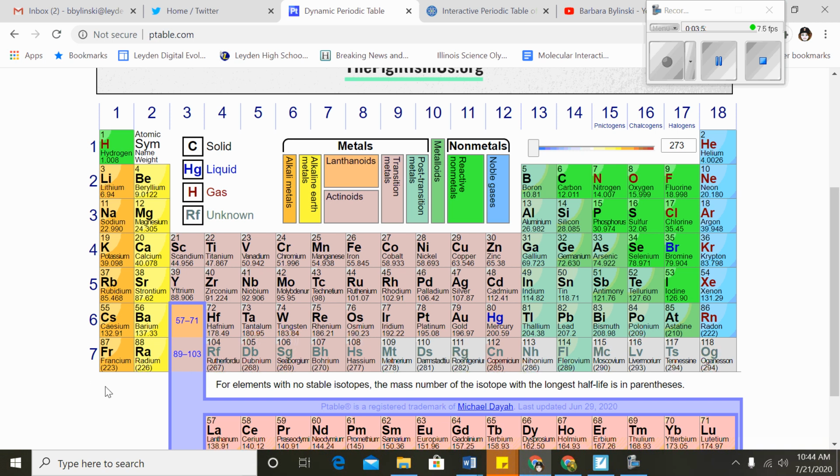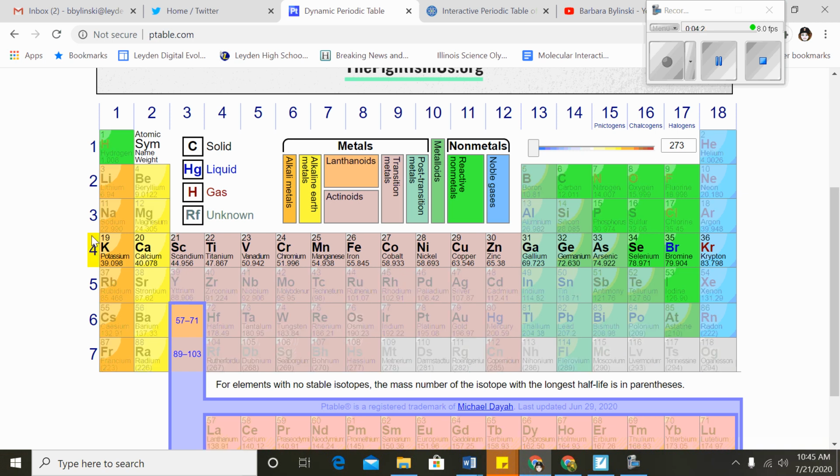And now as you look at a box for any element, let's take sodium, right? So that Na is the symbol, that 11, that whole number is the atomic number, the number of protons, or also the number of electrons, because atoms are neutral, so your protons and electrons would be the same. And then this decimal number is the atomic mass. Now the reason it's a decimal is that it's an average of all versions of sodium that exist, because there are some versions that could be radioactive.